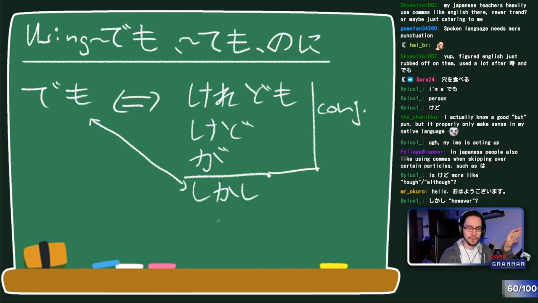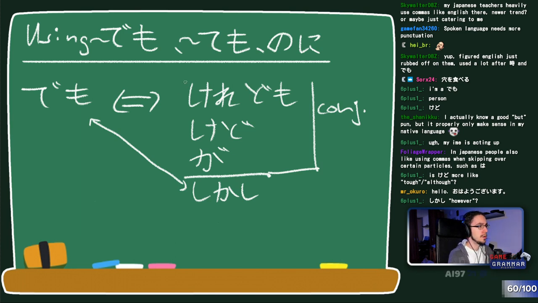However, demo has a lot of usages. You could think that shikashi means however, but then I find it hard to give a really tangible explanation of the difference between but and however. But you could probably think of it like that. They're very similar. However, demo has a bunch of usages that we're going to talk about today that do not apply to shikashi. So when you start a sentence with demo or shikashi, they're very similar, but again, shikashi can be a little bit more formal. But demo also has usages that do not at all overlap with shikashi, and we will talk about those.